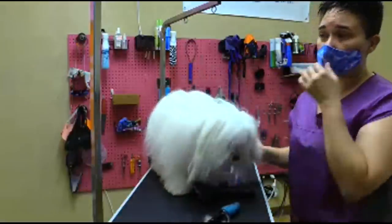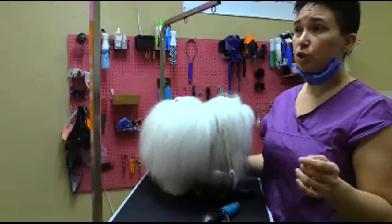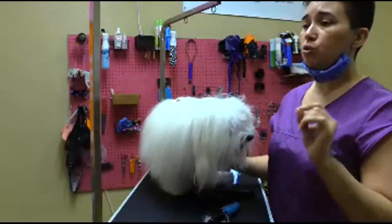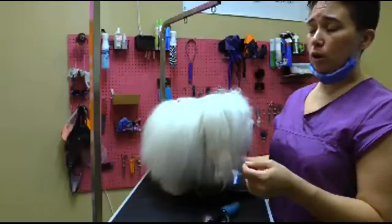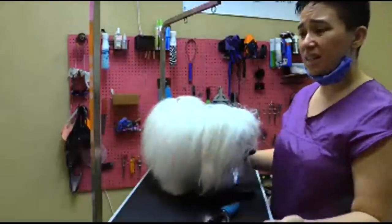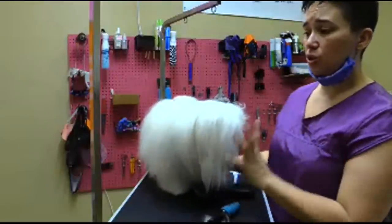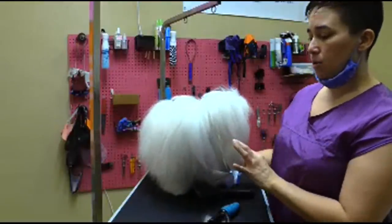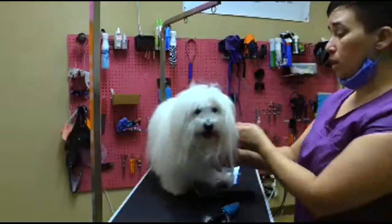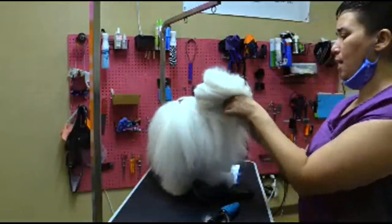You guys know those people that in the beginning need to have a groom loop on. Yes, you do. You need to have a groom loop on that dog. That groom loop's too tight. No, you know best. The dog starts going, oh yeah, changes to the tension here. But he is the only one I remotely let on the table without a groom loop, because I've got so much to work with and a lot around his neck. You know, look at this. You can't brush him with a groom loop in the way. It's not going to happen.